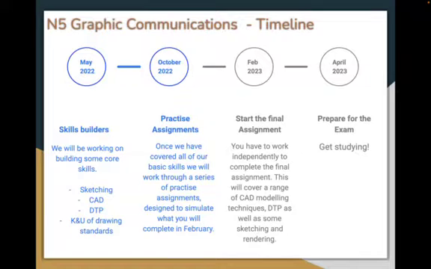And then April, May, that's their final exam, where they're hopefully up to speed with all of their theory. The ideal thing here is that they're building a lot of these skills practically, and then they just need to apply that or show that they can apply some of that knowledge in February, April, May time.